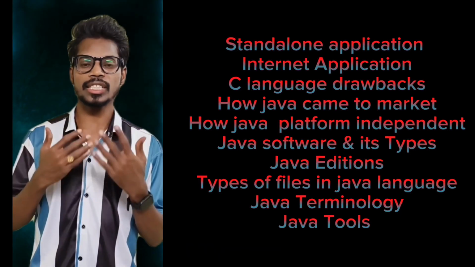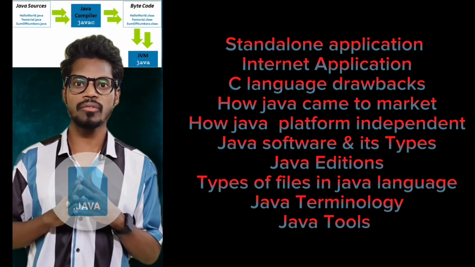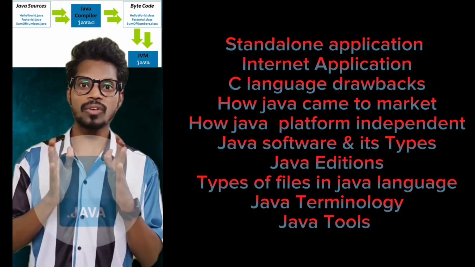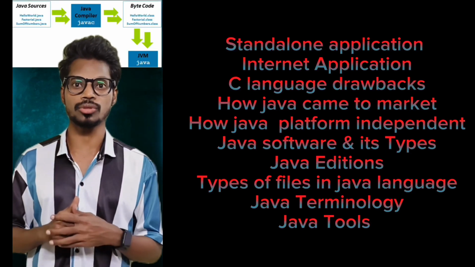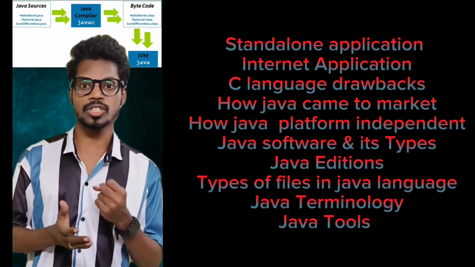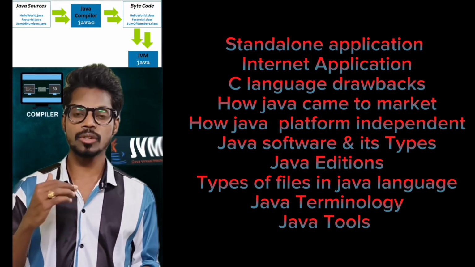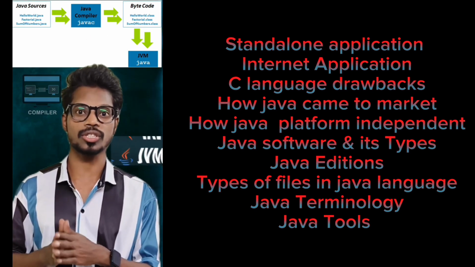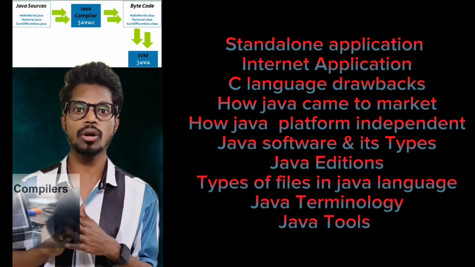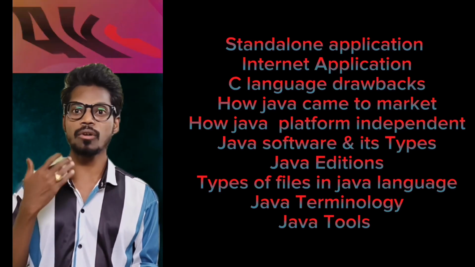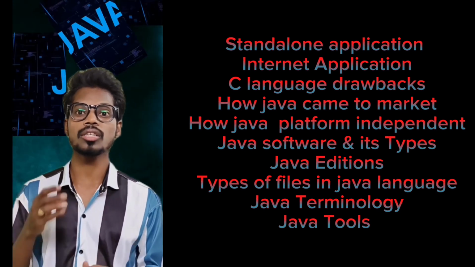Java tools, guys. As a programmer, we are responsible to develop .java file. Within the .java file, source code is available. But after developing, we have to execute that application or not? Yes, definitely we have to execute. Before execution, compilation process is there. Compiler software is responsible to do compilation process. JVM software is responsible to do execution process. If you want to work with compiler software, we have to use the tool called javac. If you want to work with JVM software, we have to use the tool called java.